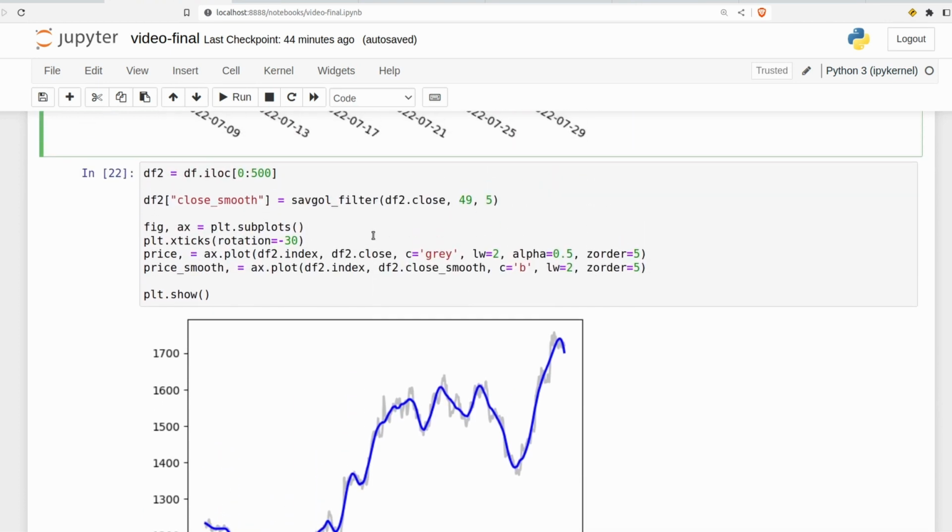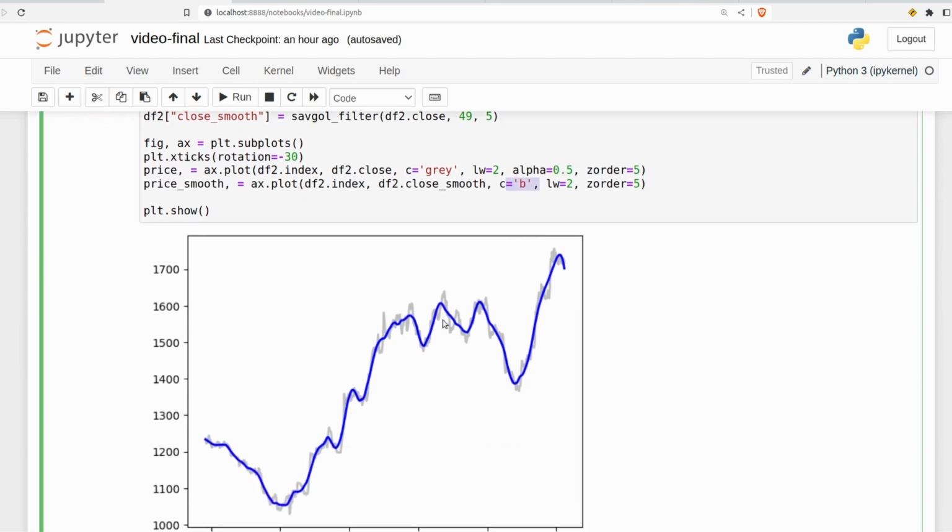So it's just one function that you import from SciPy, this savgol_filter here, pass in your data that you want to smooth out. There are some tuning parameters here. You can mess around with these, see which ones work for you. I've used 49 and 5, that seems to work well. And then we can plot that on top of our price here. So same as before, except we're just using a color blue.